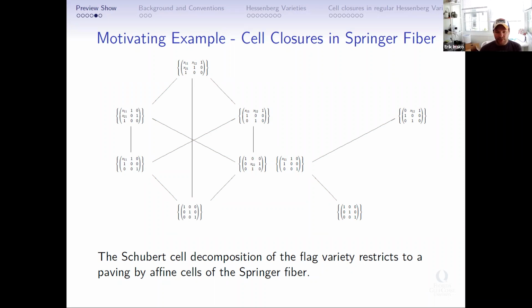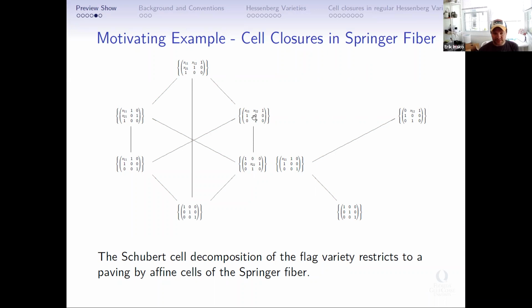We're going to take that Schubert cell decomposition and restrict it to a subvariety of the flag variety. This one is called the Springer fiber. It's the set of all flags that are fixed by a nilpotent linear operator. In this case, when you restrict, a lot of things disappear. So 3 cells disappear altogether. This one and this one just don't intersect that subvariety at all. And even within a cell, we might lose some of the variables.